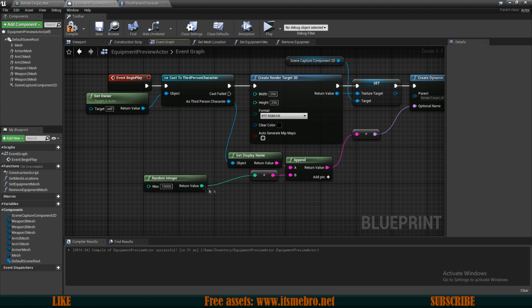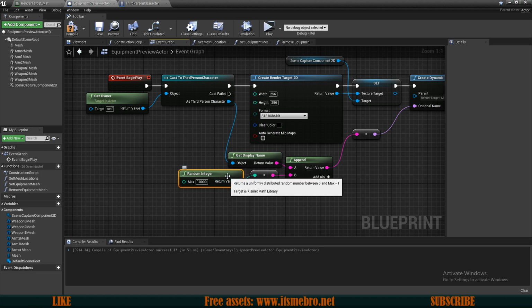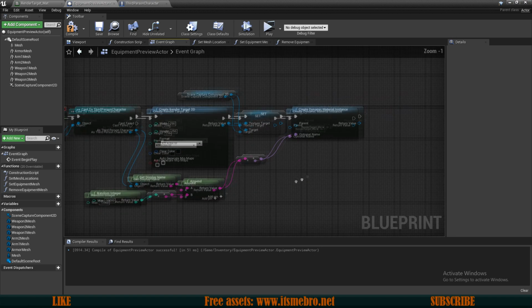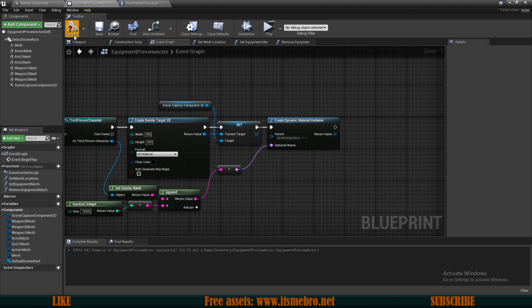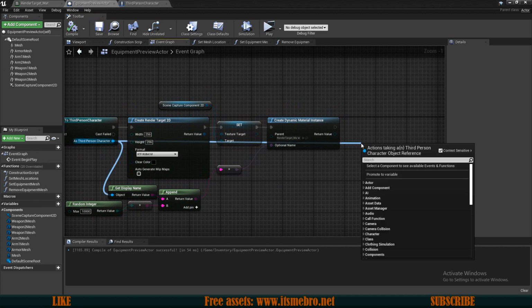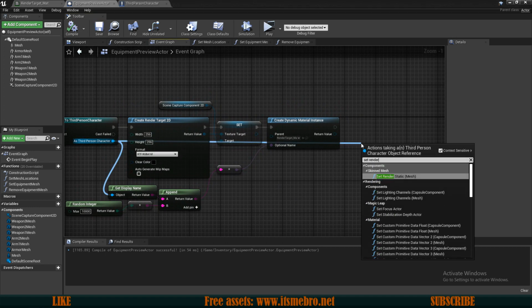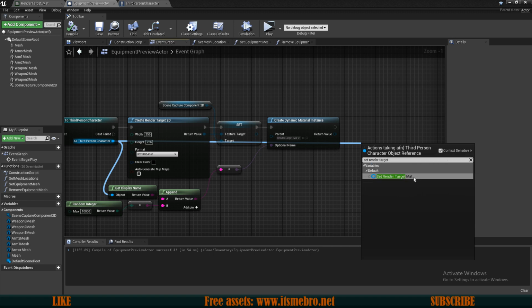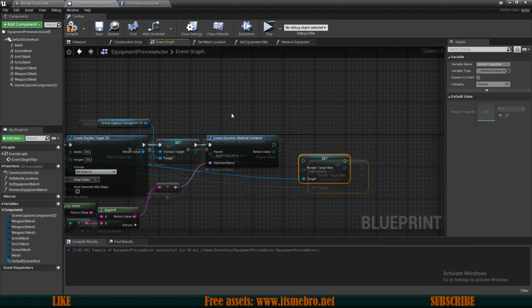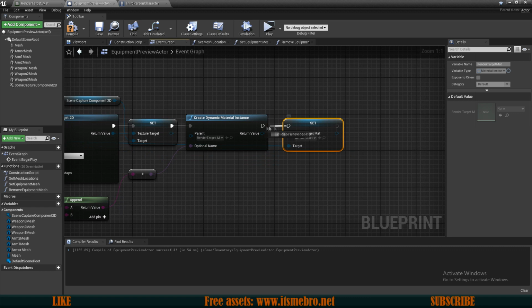Like I said, if you have a unique identification inside of your third person character, use that one instead of this integer. Now the next thing that we want to do is, as this third person character, we want to set our render target material, the variable that we just created in our third person character, and this needs to be our newly created dynamic material.